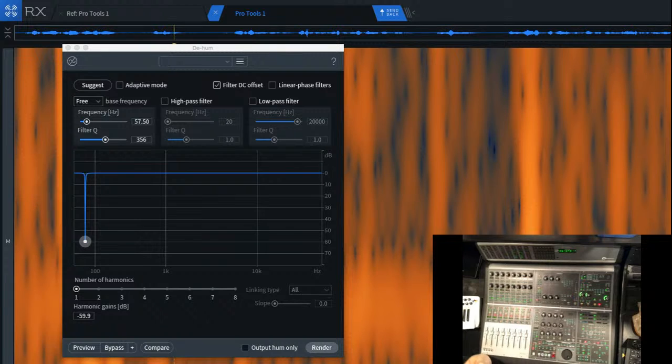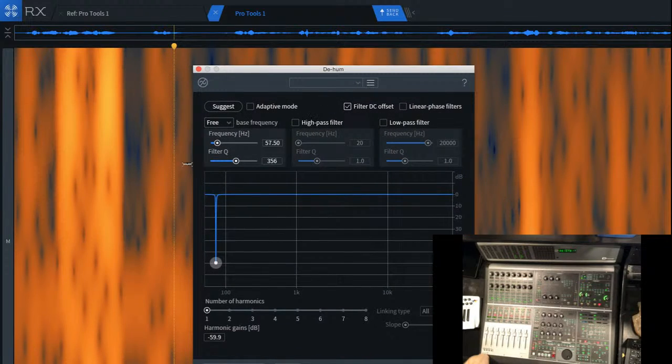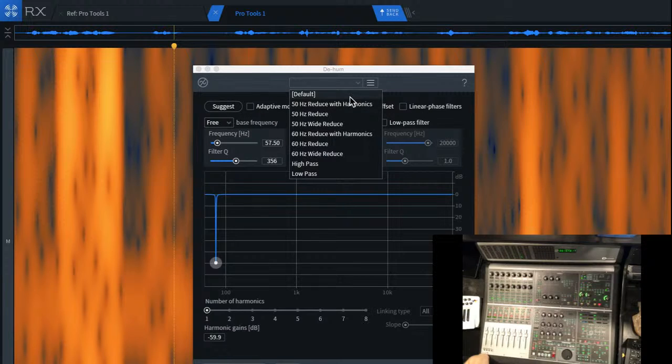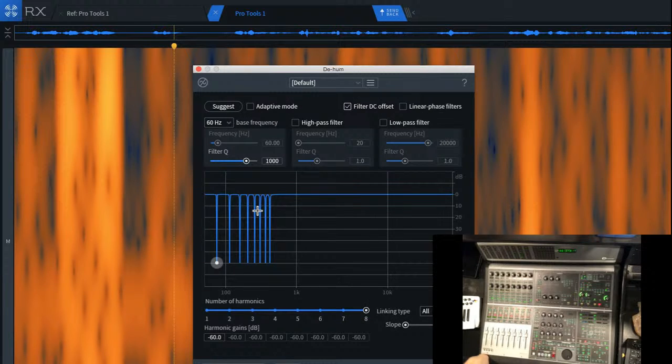Looks like 174.5 is either at 174 or so. As you can see, my De-hum module is set up like this. I think this is what it looks like by default.